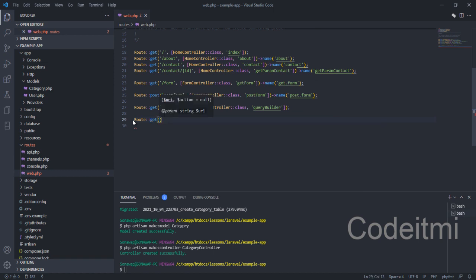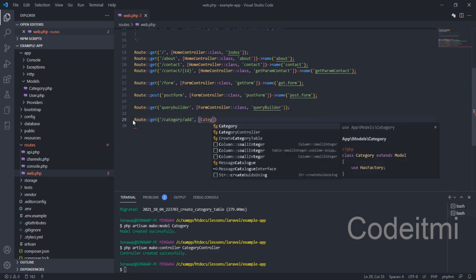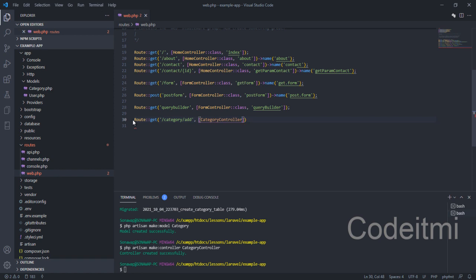So let's create a get request, and let's give it category/add. Right here, what we want to do is use the CategoryController that we created. So this will be Category, and this will be class.